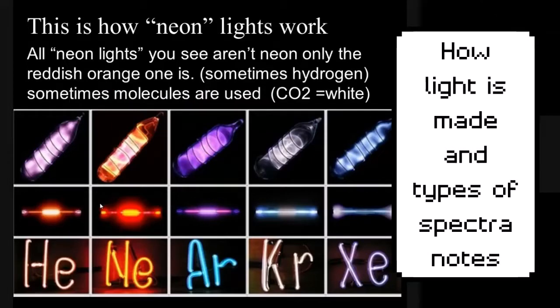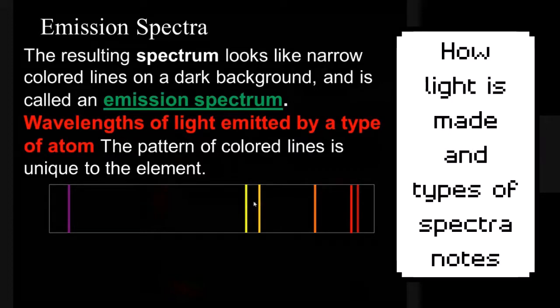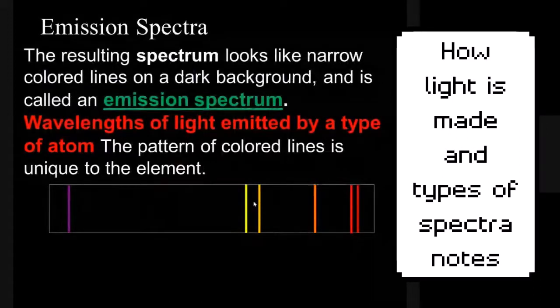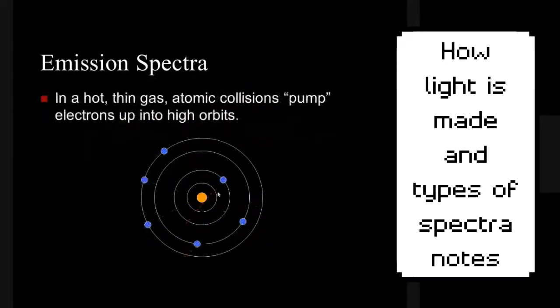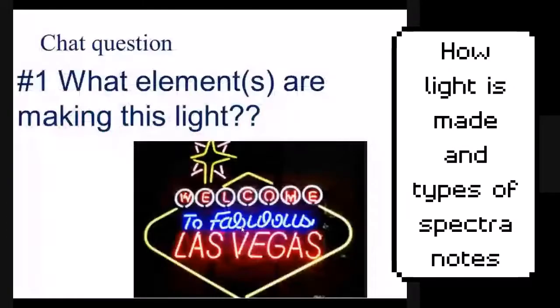I should call them tubes, actually. So yeah, neon lights are just emission spectrum. That's it. Just specific elements inside a tube of whatever that element is. Electricity heats those electrons up, pushes them out, and then they fall back down and again emit light. So that's how neon lights work. Actually, that's how a couple different lights work.